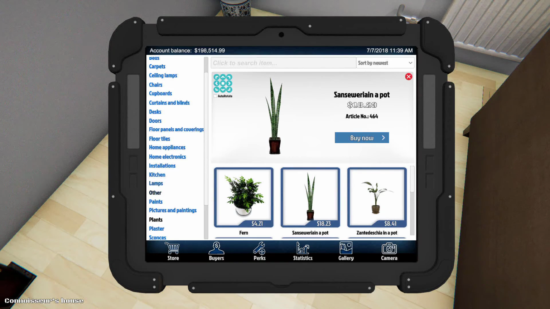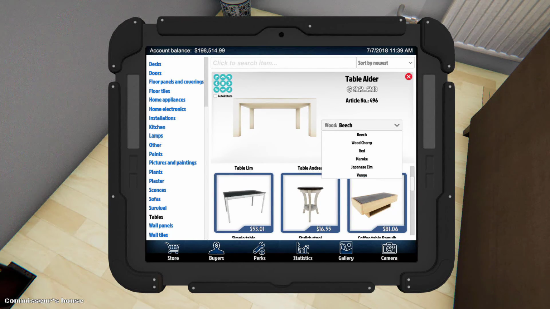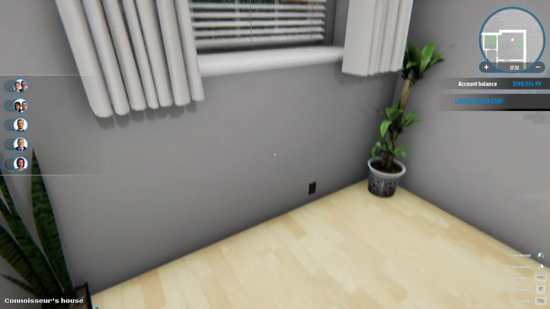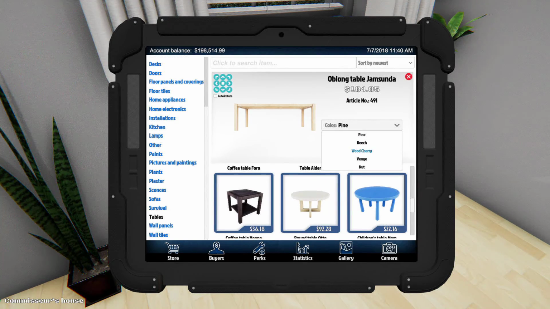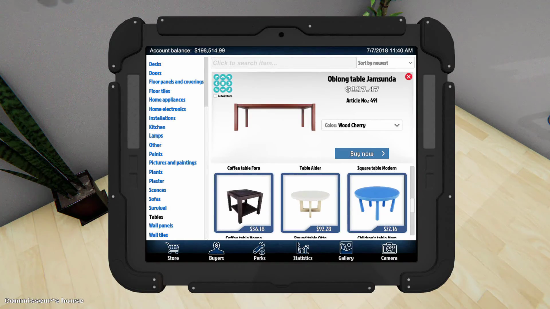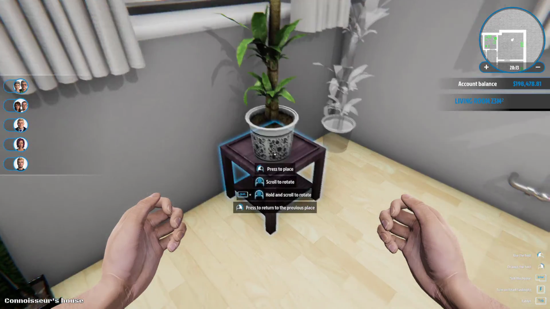Well, let's see. Wait a minute. Let's see. Stool, coffee table. How big is this table? Oh, it's huge. Never mind. I was thinking about putting a table underneath here. That's a stool. That's nested in a huge table. Okay, that's not what we want. Fine, get that. Can we put the plant on the table? Yes, we can. Okay.